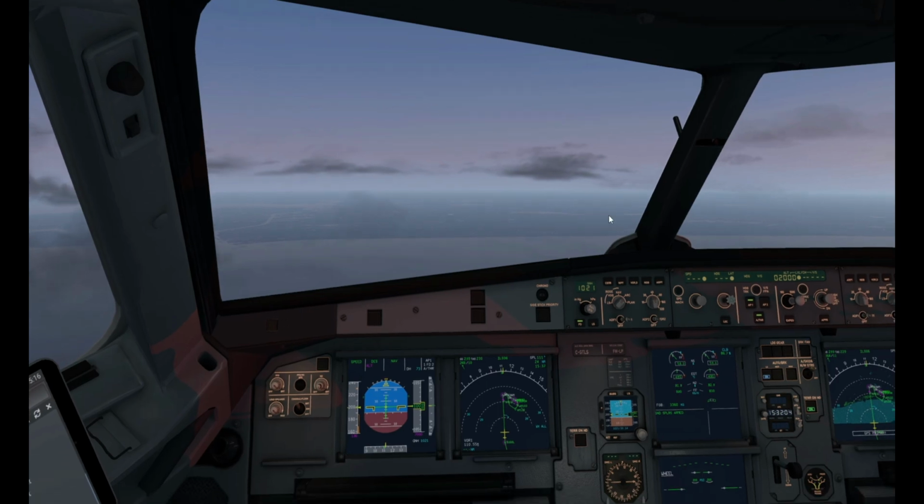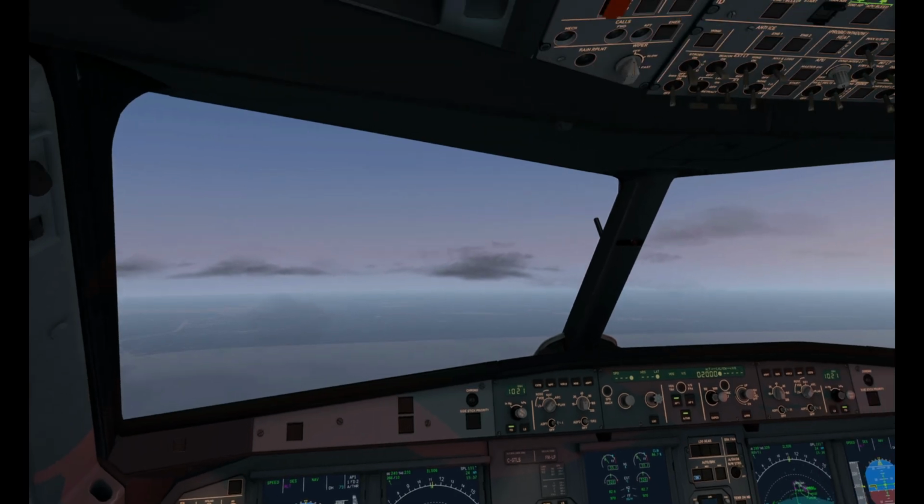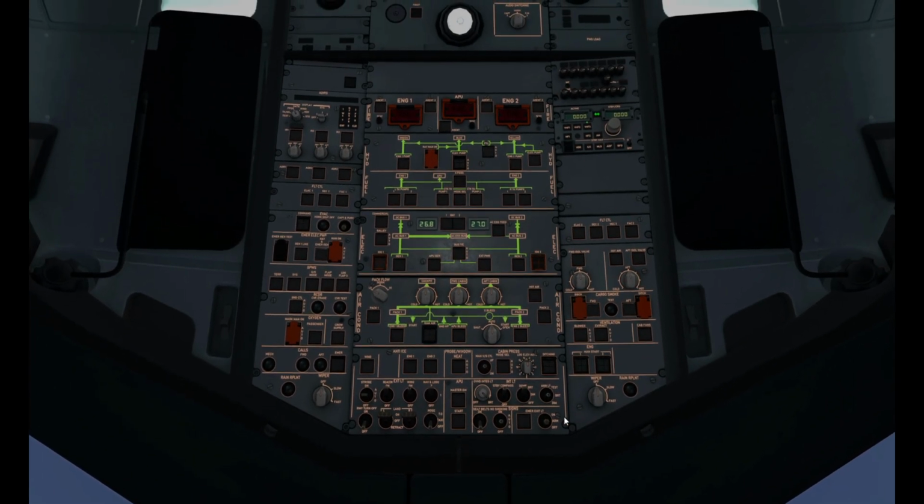Ground spoilers are armed. We're going to do auto brake there. We are at 10,000 actually, so we're going to go ahead and turn on our landing lights. Wing lights I'll turn back on as we're coming into the area. And we'll go ahead and prep. Anything else I can be prepping right now? Not really.